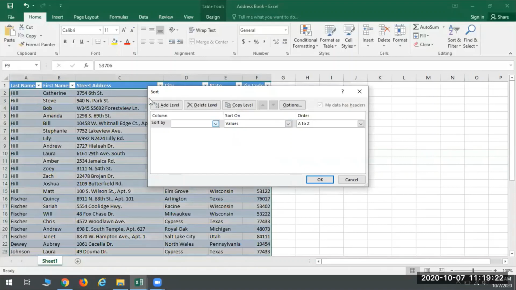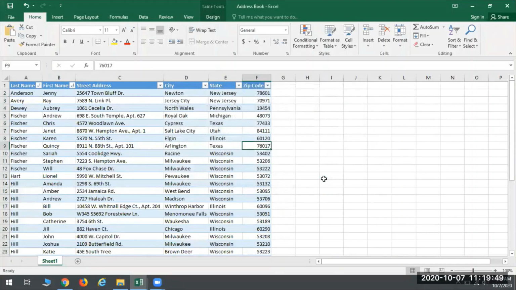And you can see it automatically selected everything in there. Very, very nice. Okay. So in the Sort By, I'm going to choose, let's do last name again, because that makes sense. And we want it A to Z. And then we're going to do another level right away, which is first name. So just like we did before, starting by their last name and then by their first name. And then we're going to click OK.